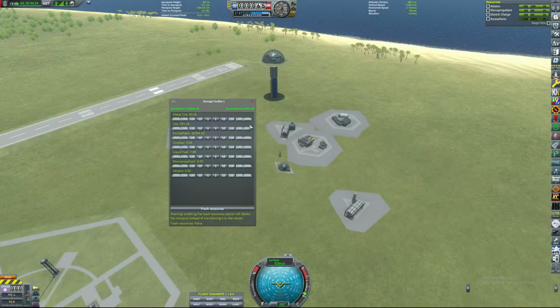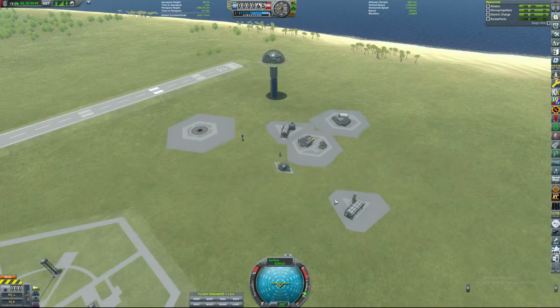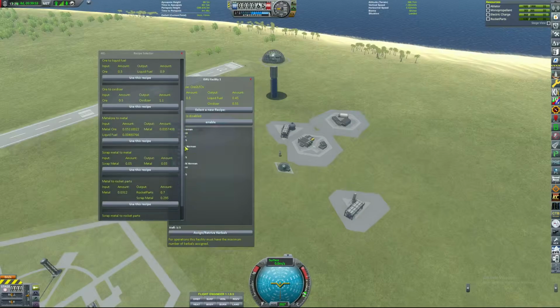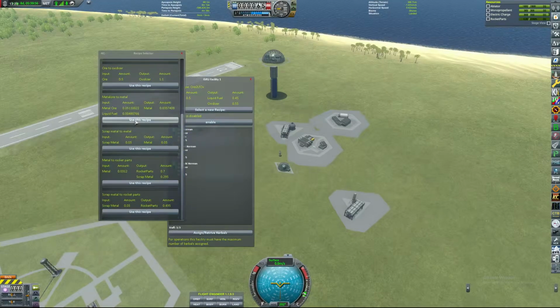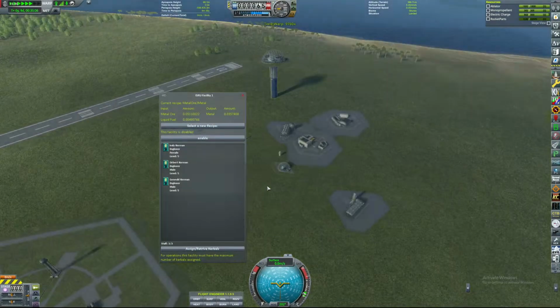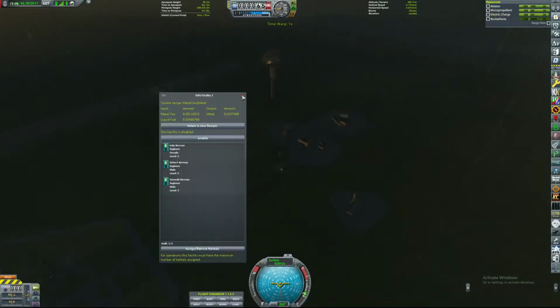And here in the storage facility is where your colony will deposit all of those resources, as well as you can see we've got buttons for you to take in and out resources just off of the active vessel. So when you subtract, it will give your vessel the resources directly out of the storage facility, as well as when you add, you throw whatever resources you have from that rocket into the facility.